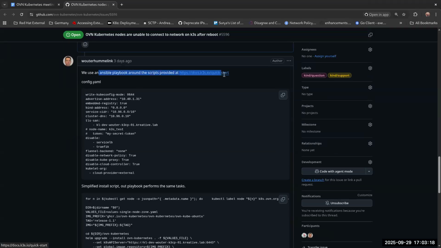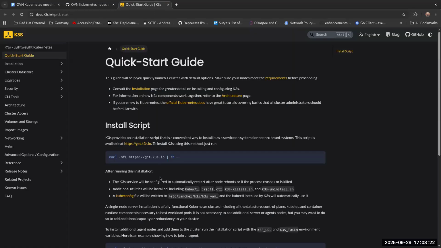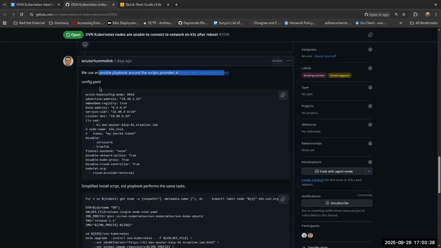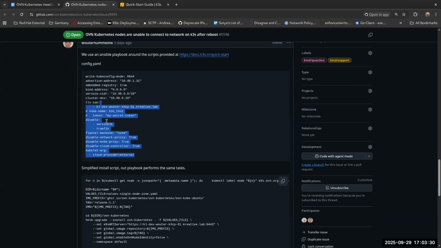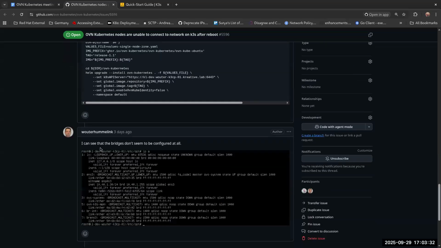I don't know what this entails exactly. I don't think we support any of the custom configuration on our side, but then they're saying they don't see any bridges.